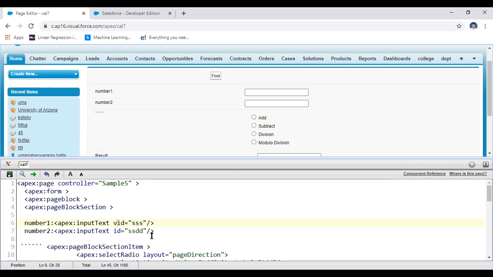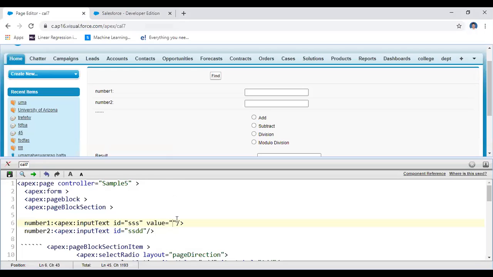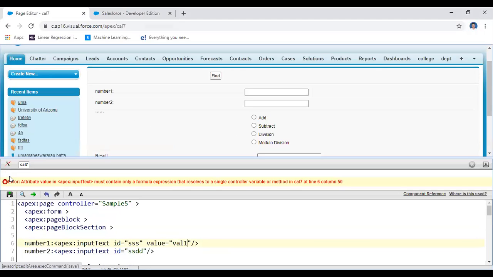Here in this case, you have another attribute. What is the other attribute? Value is an attribute. In that value attribute, I am taking the value 1. Whatever information you wrote in the function, copy it and paste it here. Yeah, that is value 1. Here, I am simply taking the value expression syntax.